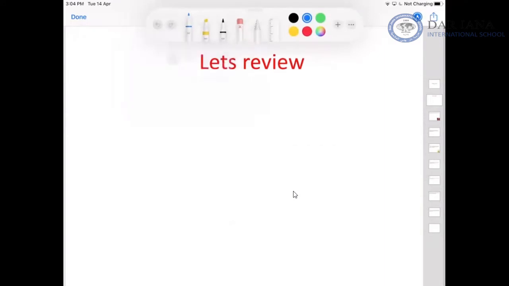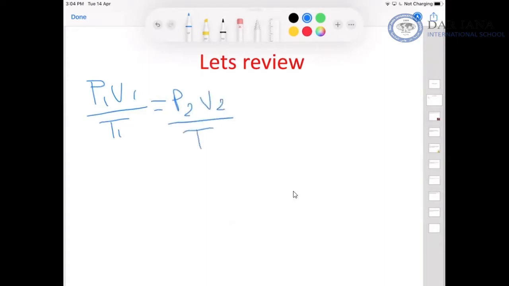So let's start, let's say, with the combined gas law. I have P1 V1 over T1 equals P2 V2 over T2. Now, when do I use the combined gas law? It's when I have a certain gas at a certain set of conditions and I am changing these conditions. So when you read the question, you're going to have two volumes or two pressures or two different temperatures. So you would know that you want to use the combined gas law or one of its derivatives.